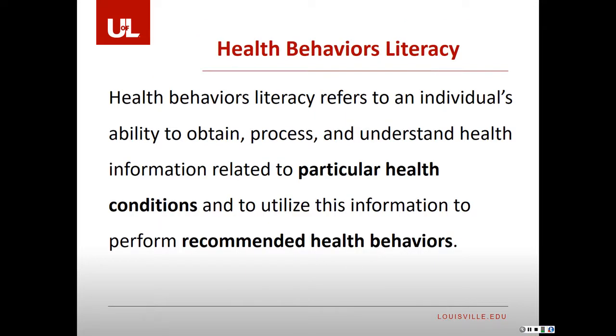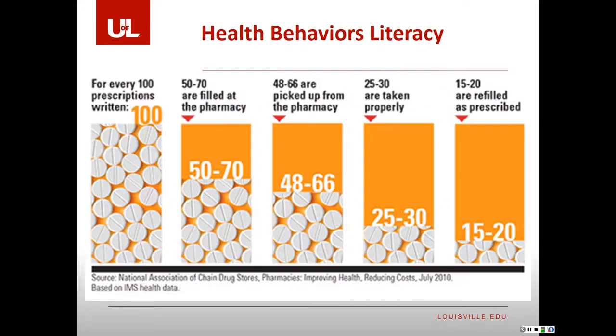Health behaviors literacy refers to an individual's ability to obtain, process, and understand health information that is related to particular health conditions, and to be able to utilize this information to perform behaviors that are recommended by health professionals or public health professionals. And so this next slide presents an example of health behaviors literacy. It clearly depicts a problem with health behaviors literacy.